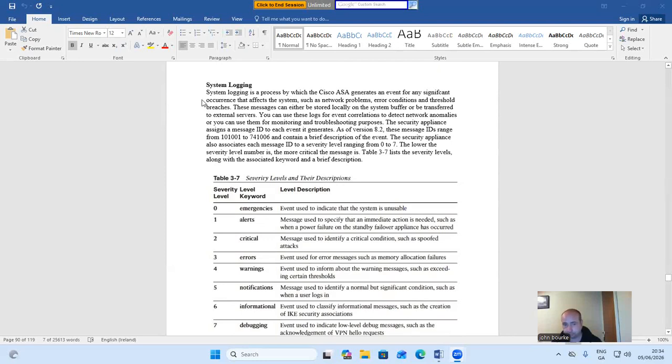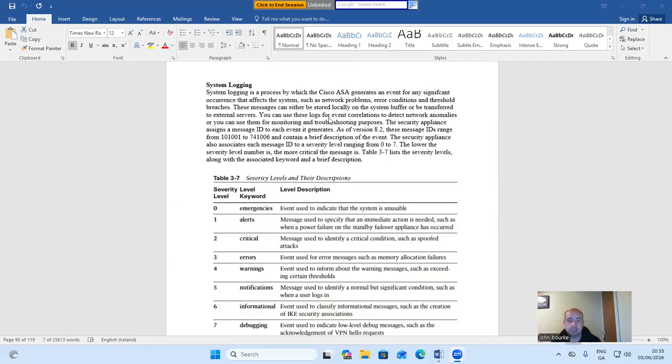System logging. System logging is the process by which the Cisco ASA generates an event for any significant occurrence that affects the system, such as network problems, error conditions, and threshold breaches. These messages can either be stored locally on the system buffer or be transmitted to external servers.